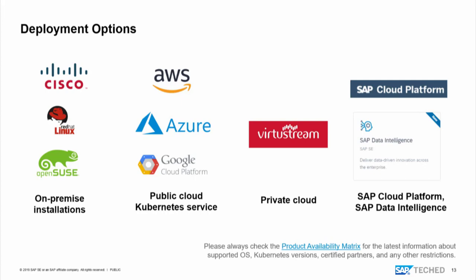There are private cloud offerings like VirtuStream, and of course with Data Intelligence there is now our own SAP cloud platform, and you might have heard Gardener as a runtime, which was also on Jürgen's slide this morning. That is Kubernetes managed by SAP, and we are leveraging that. That is exactly what is underneath Data Intelligence. That is our hosting and environment. And of course, there are a lot of hardware partners now offering predefined bundles, especially for on-premise. Lenovo has a bundle, HP has something, with predefined appliances and configurations to go with that.